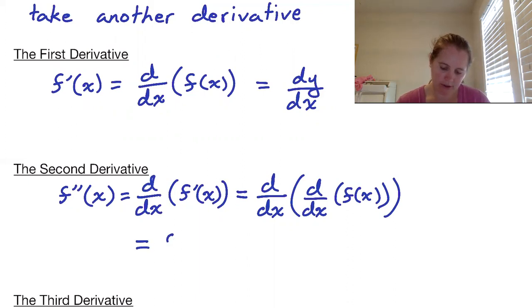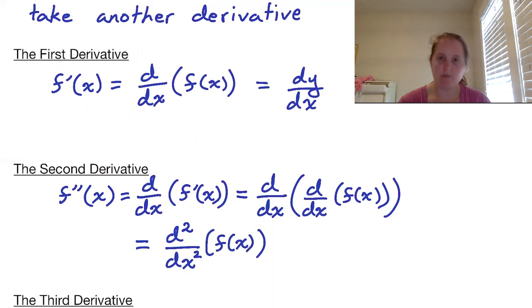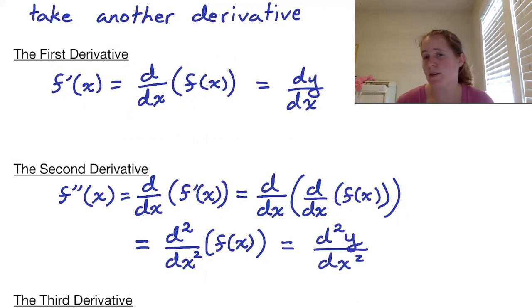Another notation for this is we do d squared up top over dx squared of f of x. That's our second derivative notation. As you can see from the line above, that's essentially what we were working with. It's d dx of d dx. We've got the d squared up top and then dx squared down below. Or in terms of y, we see this as d squared y dx squared sometimes. So this is all notation. We're going to do some practice right after this, so we will actually take second derivatives. I just wanted to quickly show you all of the possible notations you might see.